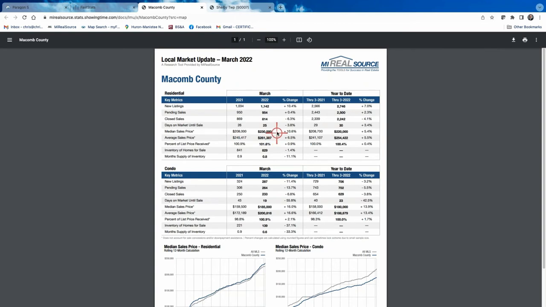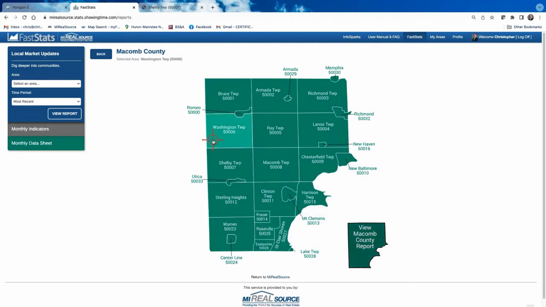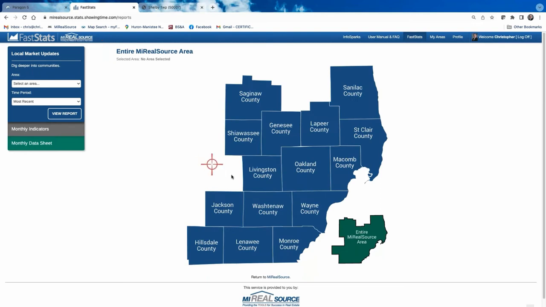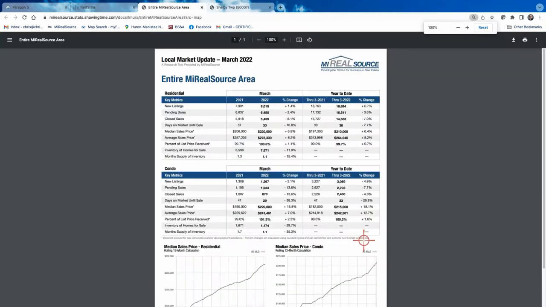If we go back to this whole report here, we hit the back button here, it'll take us to the entire MLS. So if you just wanted to see how the whole MLS was doing as an entirety for the year, you can click on that again, and it automatically calculates everything.